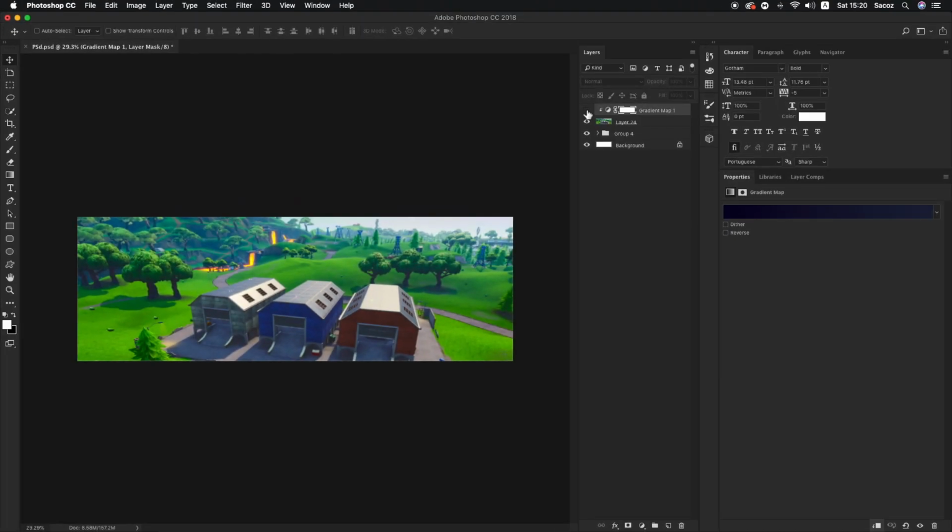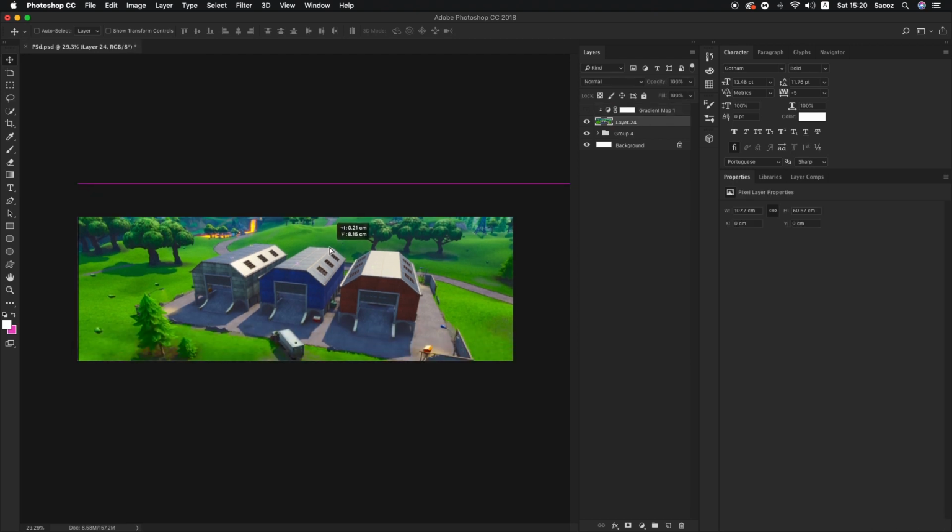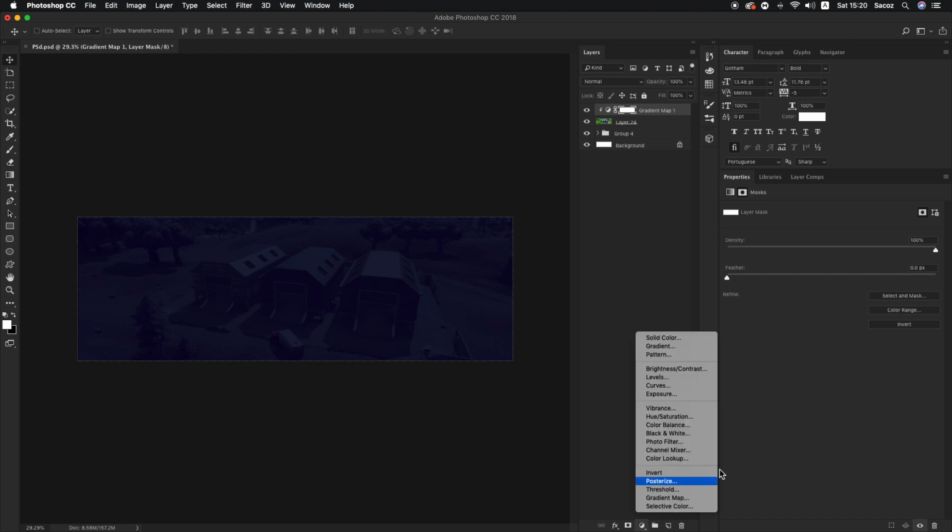Alright, so we're gonna start with this screenshot of Dusty Depot. I just typed in Dusty Depot PNG in Google and I found this screenshot. Basically, we're just gonna put it however we want, really. We can put it like this. I put it like that, I think. Then you just wanna add a gradient map, which you go right here and then you put a gradient map.